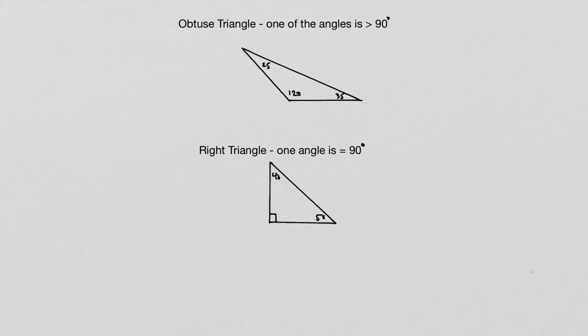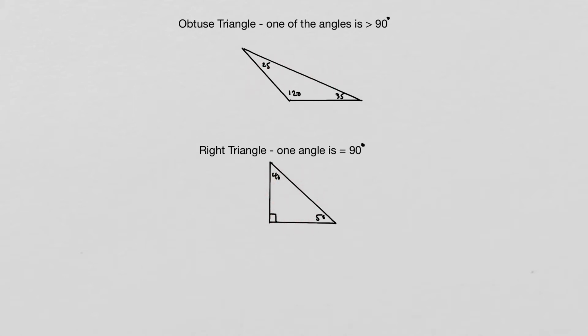Okay, so I'm going to pause here for just a second and make a note that if you take a look at the triangle angles, you have a 90, 40, and a 50. You notice that this adds up to 180, right? 90 plus 40 plus 50, which is 90, gives you 180, okay? And look at the obtuse triangle. We have 120 plus 25, which is 145, plus 35 is 180. Notice that all of the angles here add up to 180. This adds up to 180.